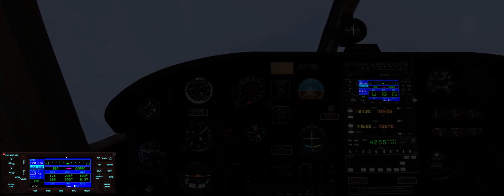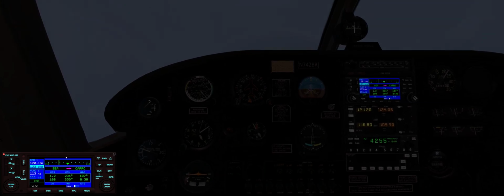Seattle approach, Cherokee 7428 Romeo would like vectors for the ILS 20 approach.